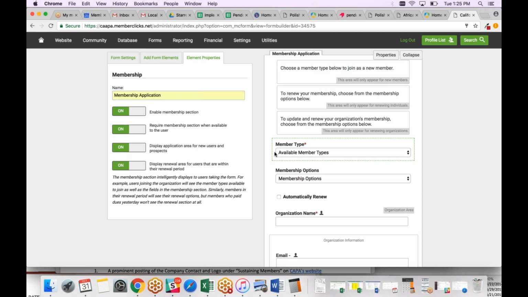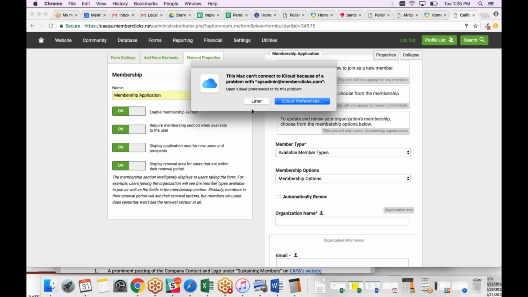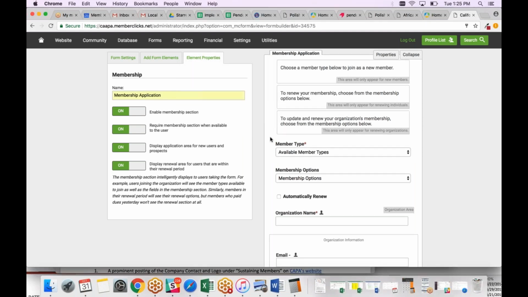If you have a lot of people renewing through the renewal form, it would be smart to have two separate forms, one for new members, one for renewal members. Some of my associations do that who have a lot of members that renew through forms. Most of my associations, their members just renew through the notifications they receive, through the email that they get. And so most of the time, it really doesn't matter. They may have one or two people a year that renews through this actual membership application. So it really doesn't make a big difference if it's the same form or not.